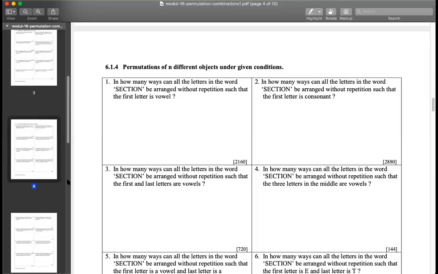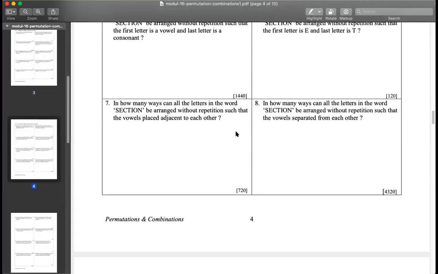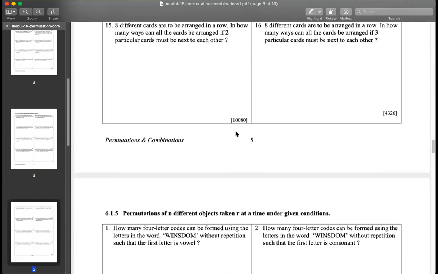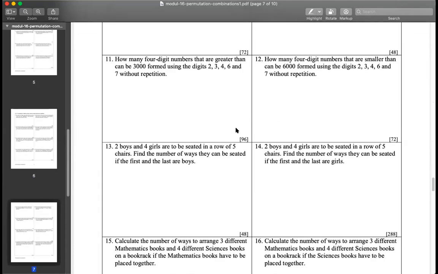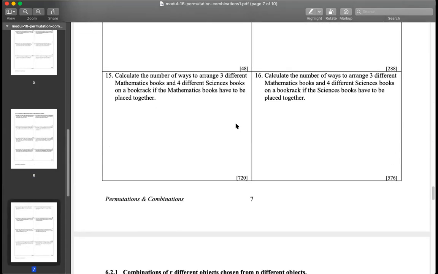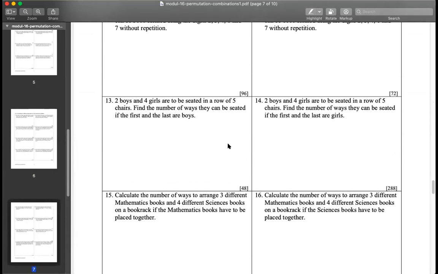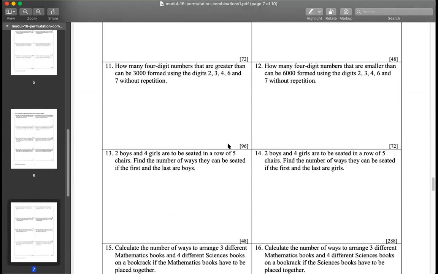One last thing before we end. Your work for today is to finish up from page 4 to page 7. Everything that we've covered today is in page 4 to page 7. This is going to take a long time to complete. Partially because you have to think a little bit more logically. And of course, it doesn't help that some of these answers are not correct.